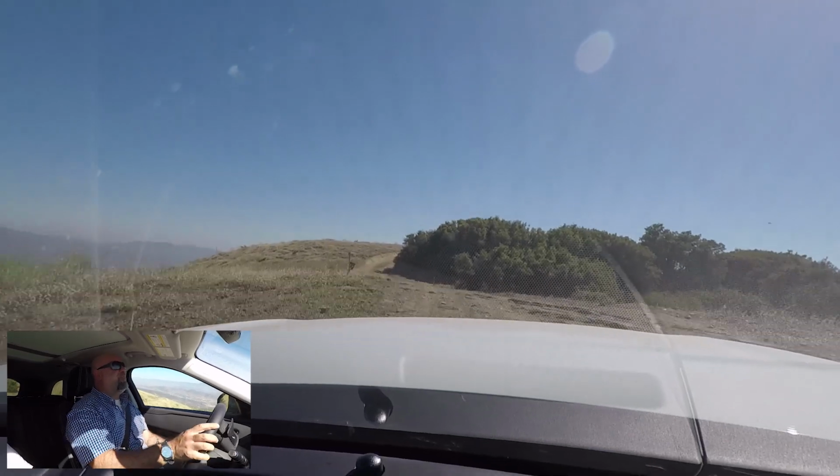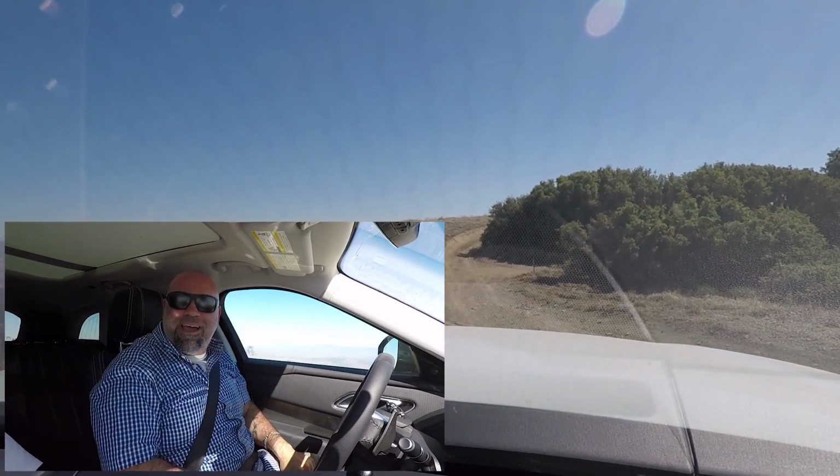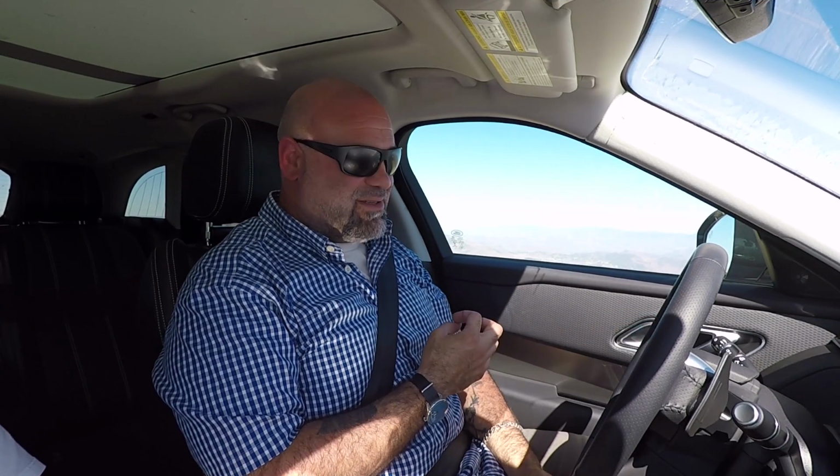you can make a Range Rover commercial. Hey! And then we pull up to the top of the mountain. That's pretty awesome, man. Right off the showroom floor, no tire pressures, no nothing. I might have broke it a little bit, but I really don't think I did. I think it just wanted to rest. We'll follow up on that later. Thanks for joining me, boys.